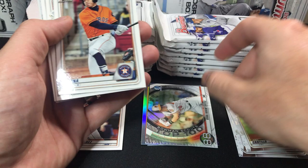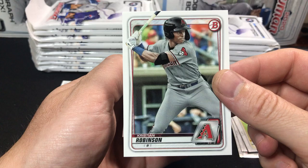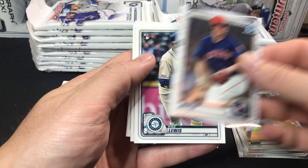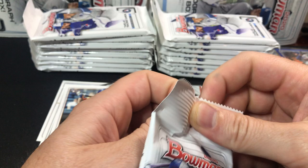There's a Ryan Mountcastle number 88 out of the Bowman Top 100. There is a Penna first Bowman paper, Christian Robinson — and this is the gentleman I got the paper purple autograph out of my first retail box. We've got a Travis Swaggerty, looks like we do have another first Bowman chrome — Aaron Ashby and a Forrest Whitley. Kyle Lewis rookie, Matthew Boyd, and a Jose Barrios to round out that pack.